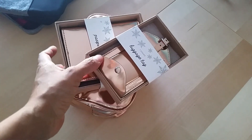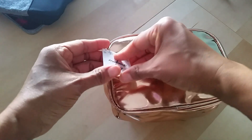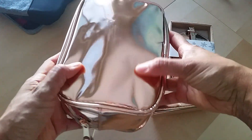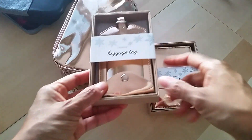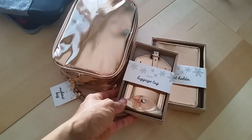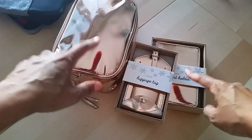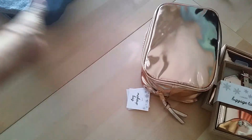I also found these at my Target last week — the rose gold makeup bag. This one was only $3, and the quality is pretty amazing. You get a nice roomy bag; the rose gold is really pretty and doesn't feel like cheap plastic. I also got the matching luggage tag and the passport holder. These also came in silver and a regular gold color.